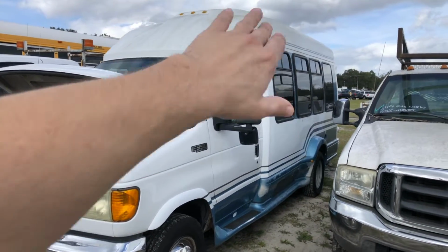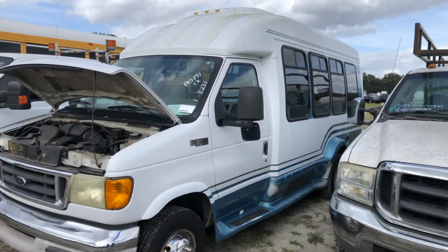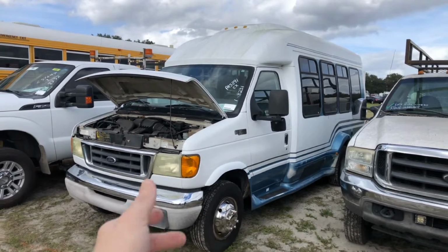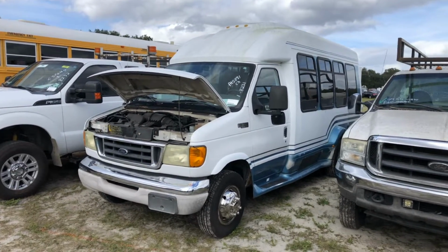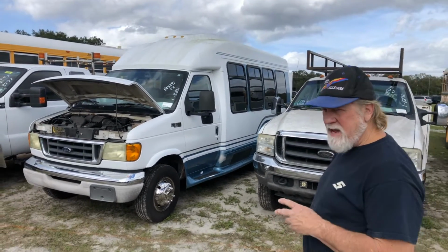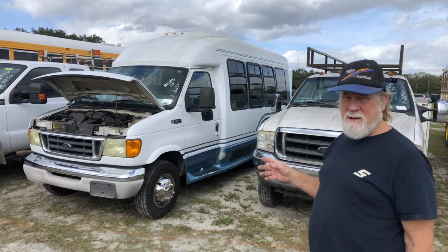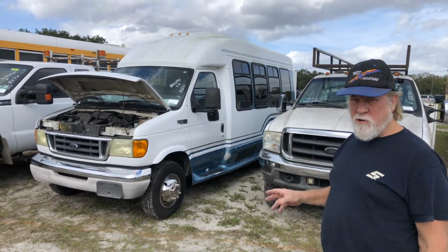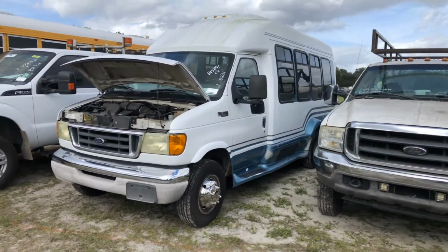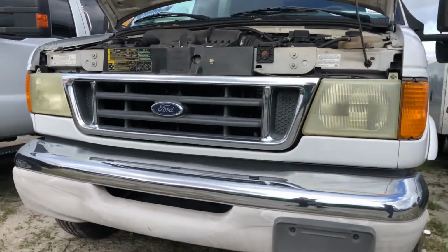But once you got those eliminated and got all these vinyls taken off and repainted, it could be a really nice looking rig. And then of course you throw a 4x4 axle up front and transfer case and all that stuff. The only issue I can see with these is with this style van, until you get to the newer style front end, if I do want to put a Cummins in it, I'm not sure that there's room for an intercooler. So I might have to update the front end to a newer style front end, which would be costly but not a deal breaker.